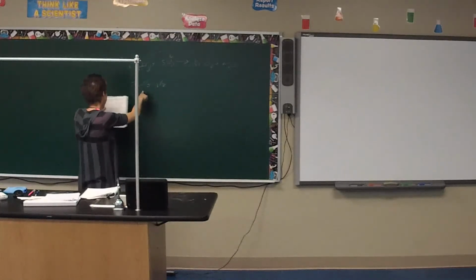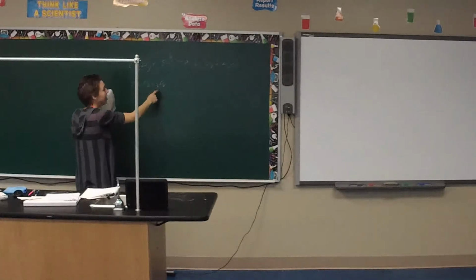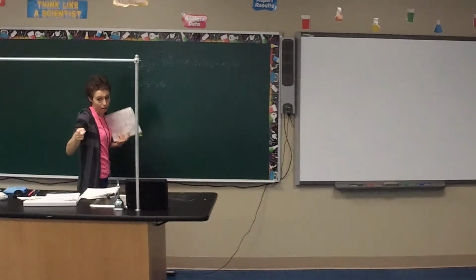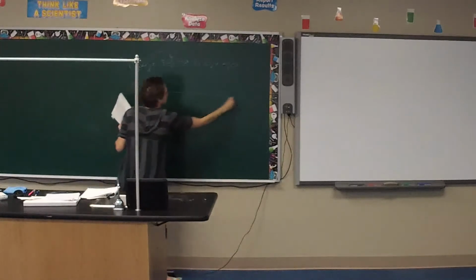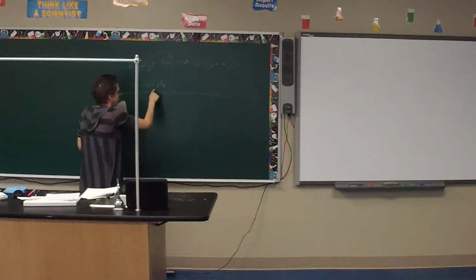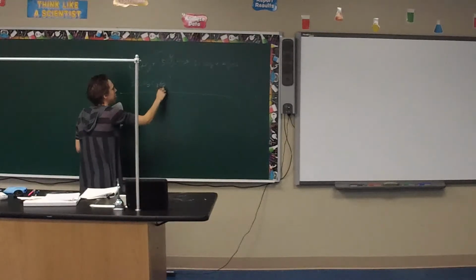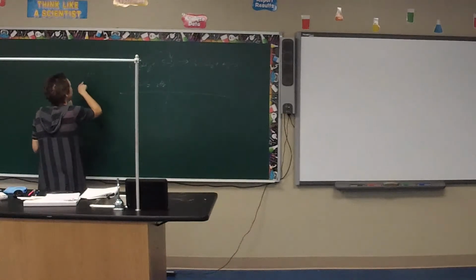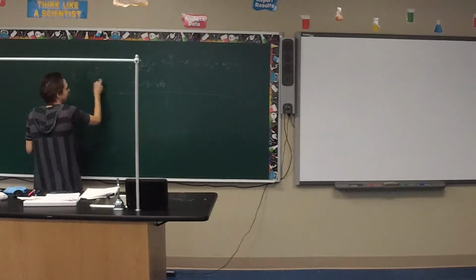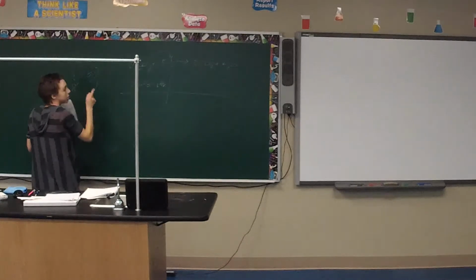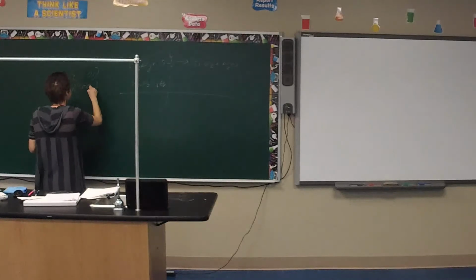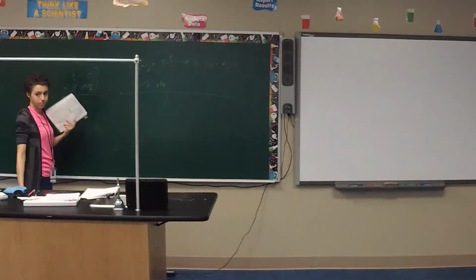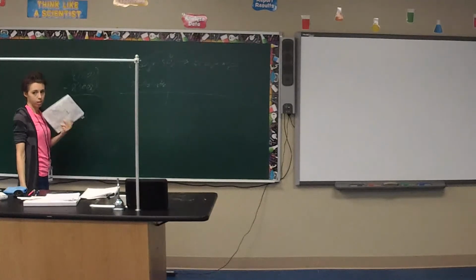Alright, so for this one, I'm starting off with 75 grams of it. Do I know how many moles I have of this substance right now if I'm given grams? How do I do that? I need the molar mass, so 12.01 times 3 for the carbons, and then there are 8 hydrogens, and how much is hydrogen? 1.008. Add them up together, and what do you get?